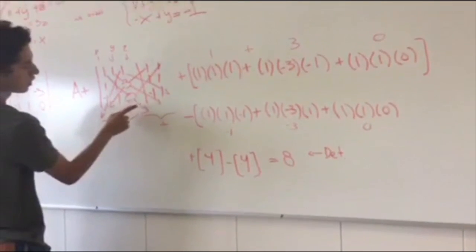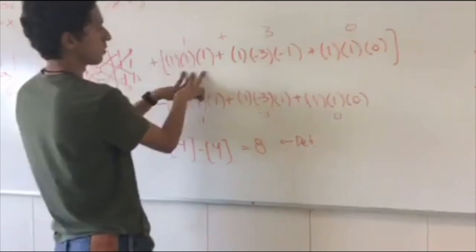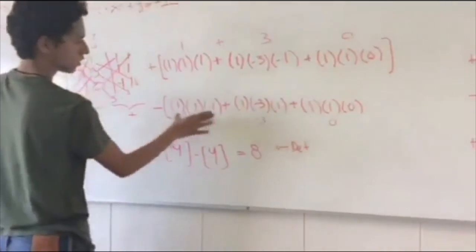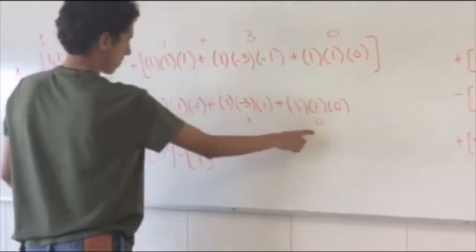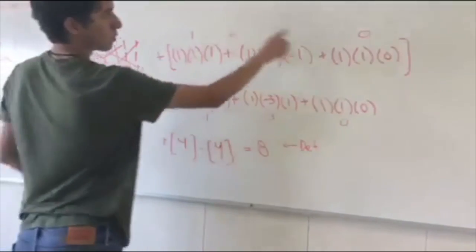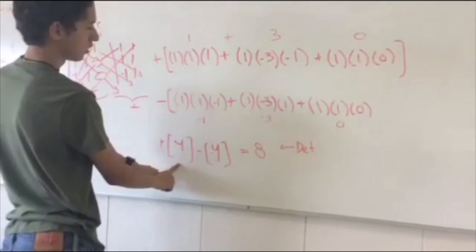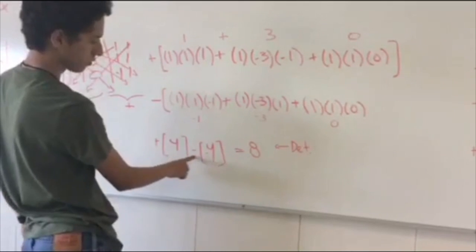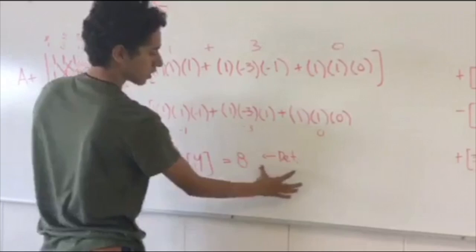So we close the operations with a parenthesis, and now we do the operation in parts. These 3 numbers make 1, these other 3 numbers make 3, and these 3 numbers make 0. These ones make a 1, these ones make a -3, and these ones make a 0. We do the operations. 1 plus 3 are 4, and the ones below make -4. -1, -3 are -4. So we can see the signs. Minus and minus makes plus. 4 plus 4 makes 8. Our determinant.